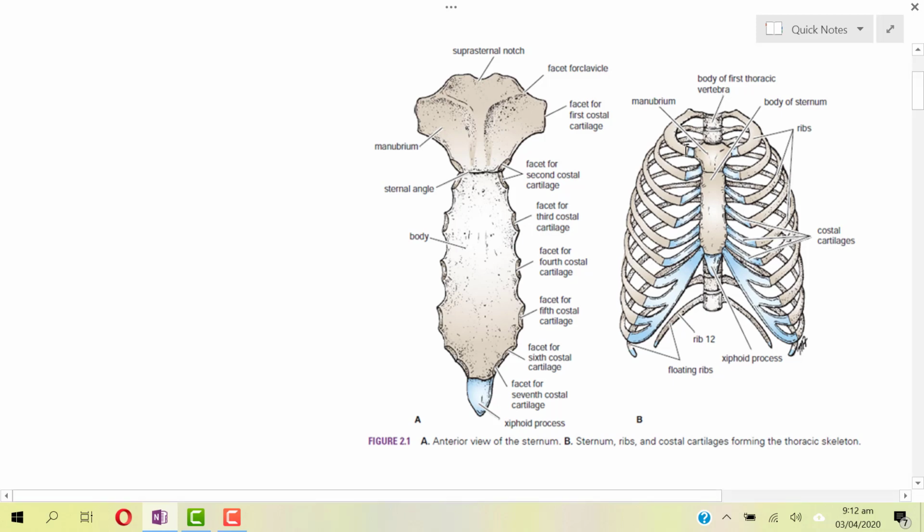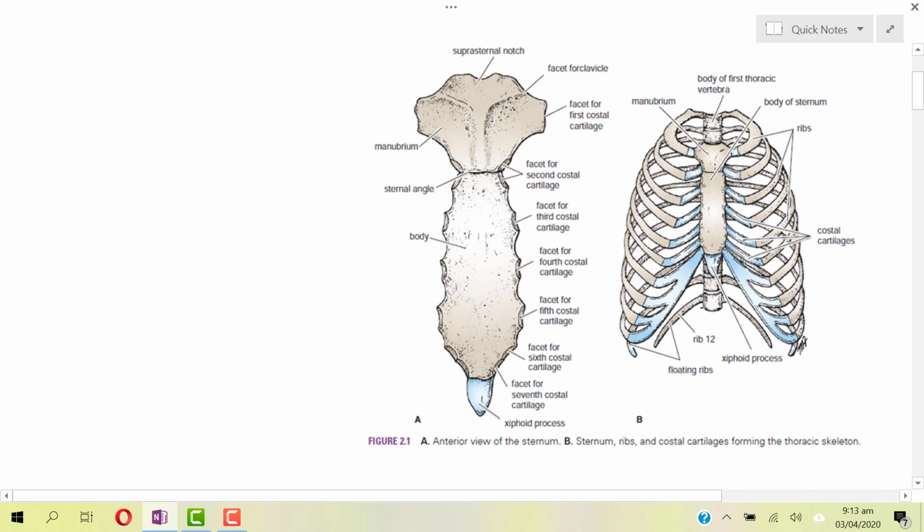Why are the upper 4 ribs protected and not fractured? Because here the pectoral muscles are attached to the upper 4 ribs. So what will happen? They are protected and they are not fractured very commonly. And anteriorly pectoral muscles are present and behind, the scapula is present. So it is protecting the upper 4 ribs.